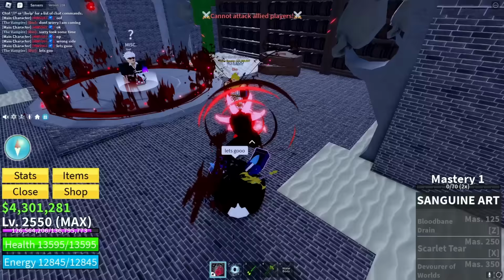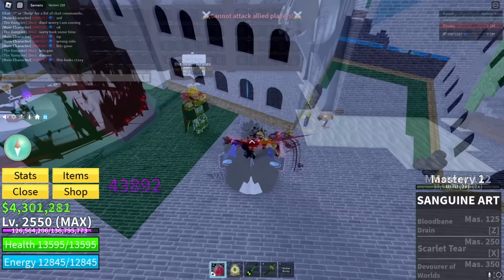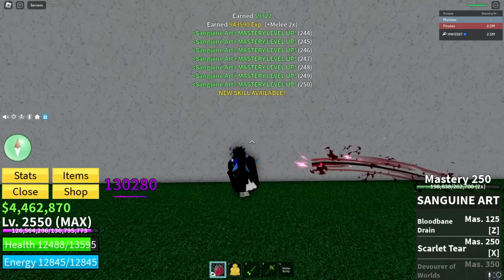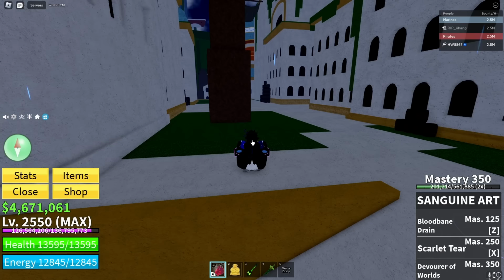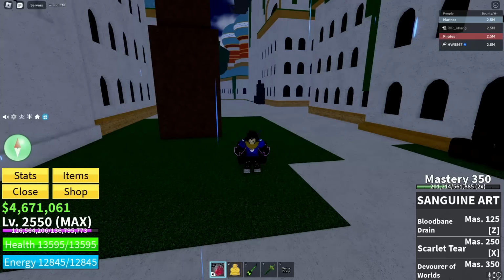Woo! Damn! This looks crazy. I know I've got Buddha, right? But like, this range is ridiculous. Okay, we just got the first skill. Dead. 250. There we go. Scarlet tier. Okay. There we have it. We have unlocked the final skill. Devourer.